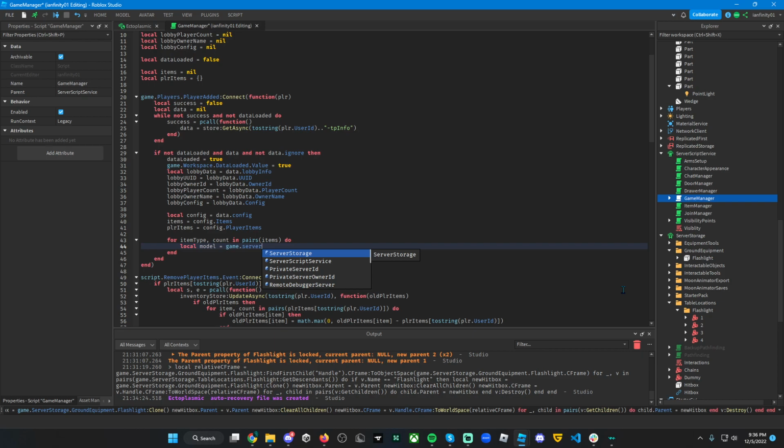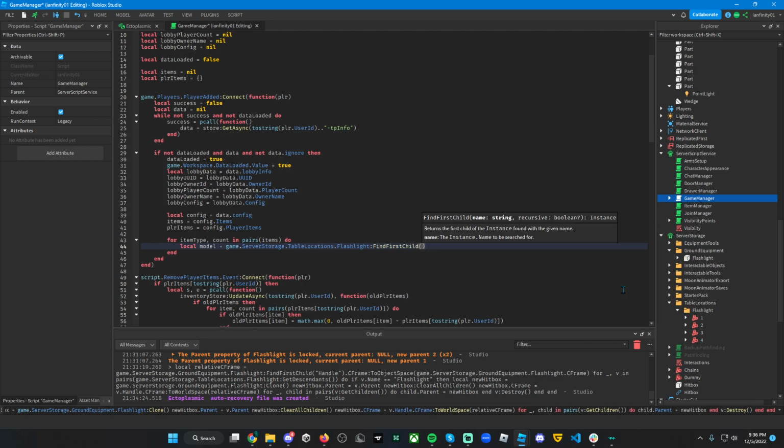Why is it in? No, it's in server storage. Server storage dot table locations dot flashlight. Yeah, find first child. No, not flashlight. Find first child item type. I should call this folder. We're going to make sure this folder exists.